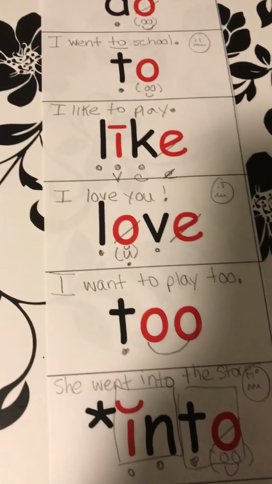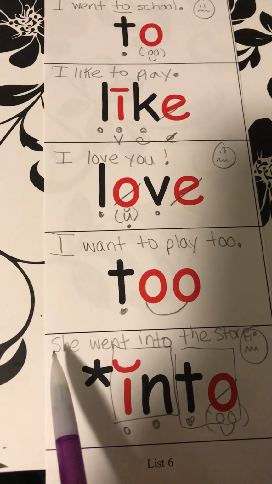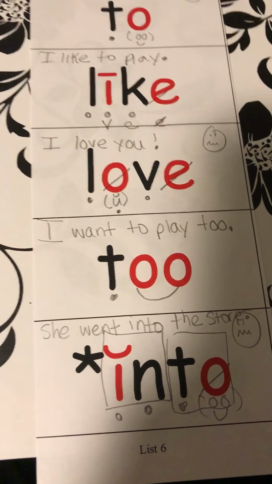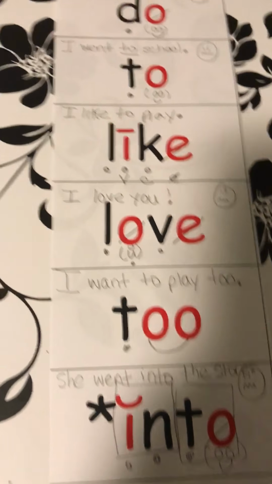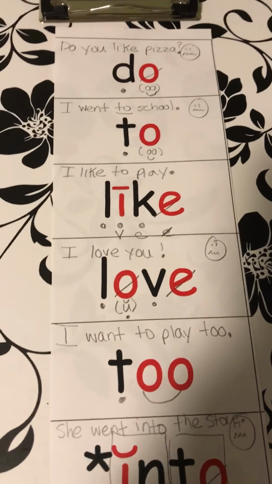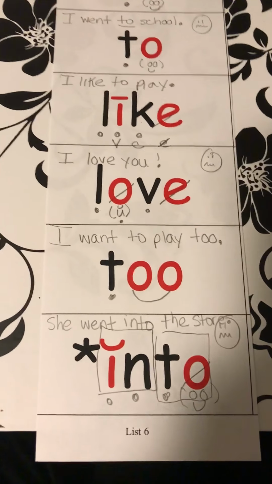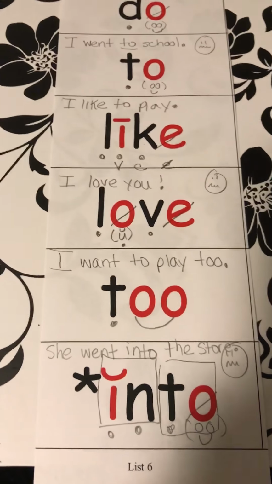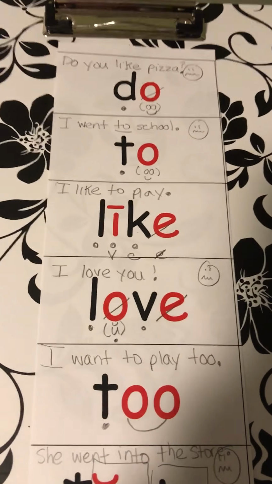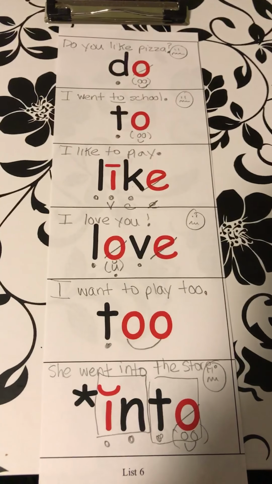And even in putting these sight words in sentences, it kind of reinforces with kids the first letter of the sentence should be uppercase, and there needs to be some form of punctuation at the end. There should be finger spacing in between. I'm sorry that my handwriting does not look gorgeous on here, but I'm trying my best to record and write it all out for you. But it's all reinforcing the skills that they need to know by the end of kindergarten. So exposing them to the proper format in the early stages and practicing that and getting them excited about it is important. So keep up the great work, and I'll see you in the next video.